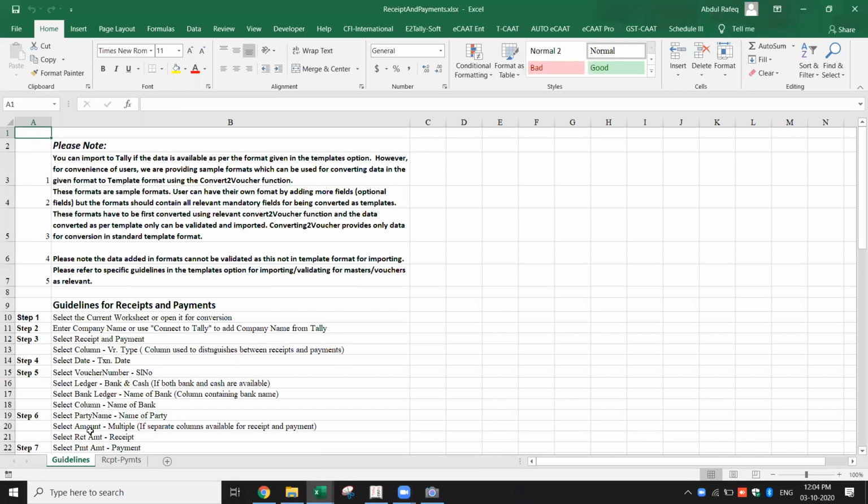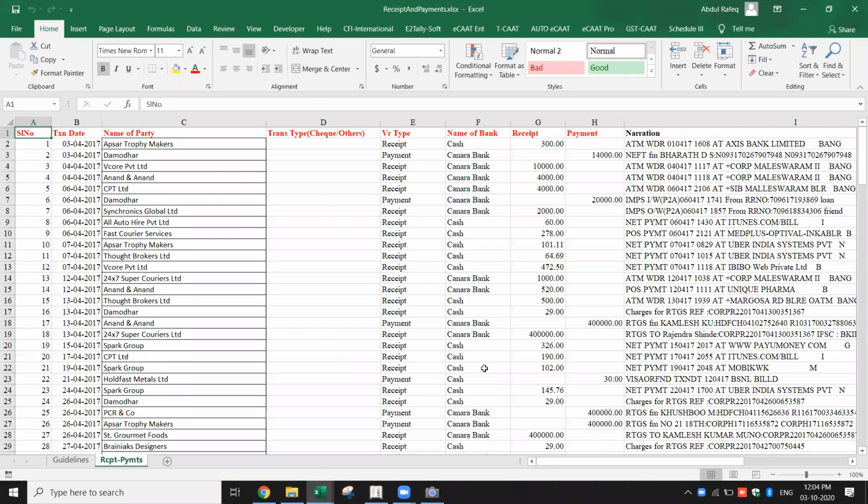Formats, I'm going to pick up receipt payment. Okay, receipt payment: I've got two things, receipt or payment, or I've got receipt only. Here also, in this case, I've got receipt and payments in one column. This is the format in which the data is prepared. Many of the formats we got from client CS who are actually using this. So here, if you see name of the bank, they've got all this cash or bank in one particular entry, and they want to convert this. How do I do that?